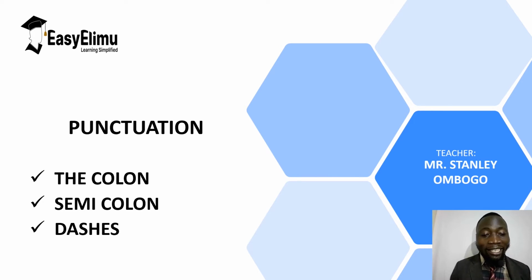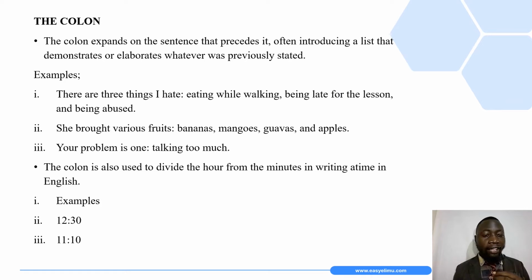In this episode, allow me to take you through an area in writing, and that is punctuation. Under punctuation, we are going to look at some of the uses of the colon, the semicolon, and the dashes. The colon and the semicolon are important punctuation marks, and they are commonly used to connect parts of a sentence that are closely related. And again, if used well, they add variety to our writing.